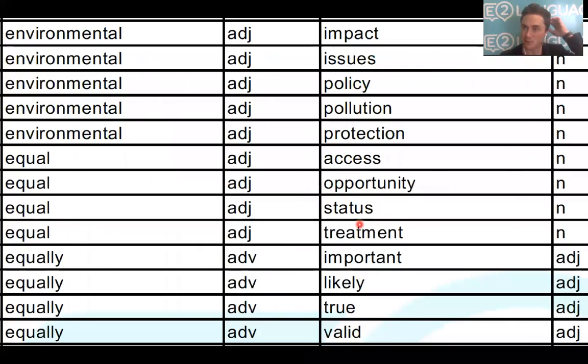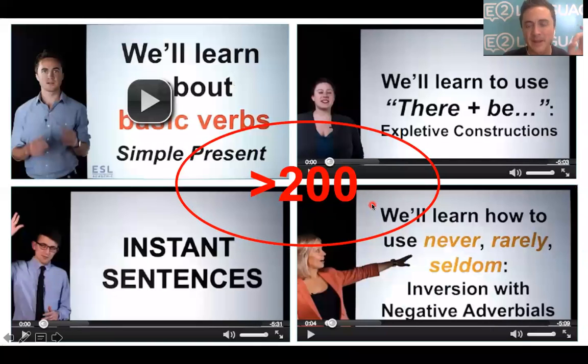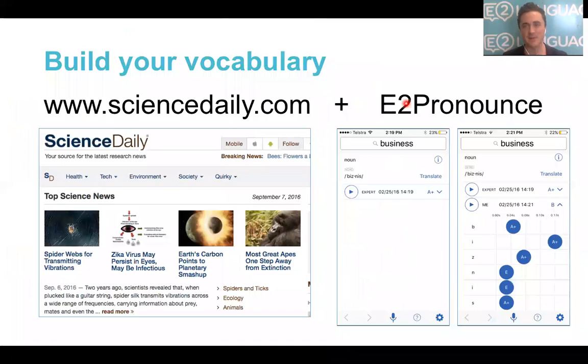This is why it's a test of your English. Here is a big list of words. If you don't have this list, you can email hello@e2language.com and one of our team members will send you this list. This is a list of collocations. This is important. You need to build your vocabulary. You also need to improve your grammar. If you haven't seen these videos on e2language.com, we have more than 200 covering all parts of grammar. This is even for free users. You may use this. I hope it is improving the world's grammar in English. That would be a good thing.